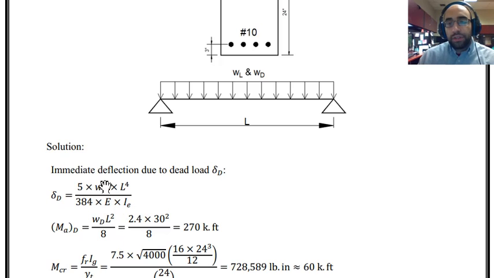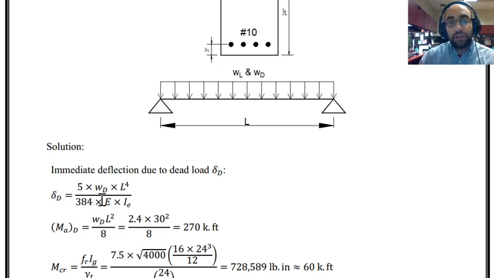W that we have over here is the dead load, and as you can see, I'm not including any load factor over here, and this is the rule whenever we are looking at serviceability limit state. As you remember, we had ultimate strength limit state and serviceability limit state. Whenever we are checking or calculating the serviceability limit state values or equations, we never include the load combinations and load factors. We can simply add the loads together or consider loads alone without including any load factor.